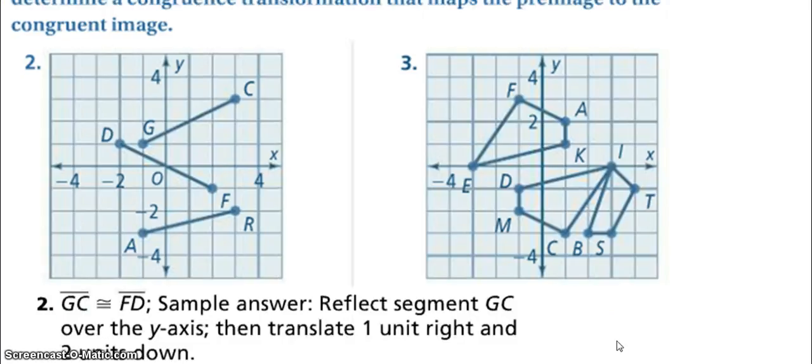Then in number 3, we should be able to easily identify which two quadrilaterals here are congruent to each other. We see this kind of odd-shaped one seems to match the other odd-shaped one. This one that's closer to a rectangle is obviously not the correct shape. So you see there's going to have to be some kind of either reflection or rotation, and since I notice my short segment is on the right side, and my short segment here is on the left side, my diagonal segment off of the short matches up with this, so I'm on the bottom, then I'm on the top.